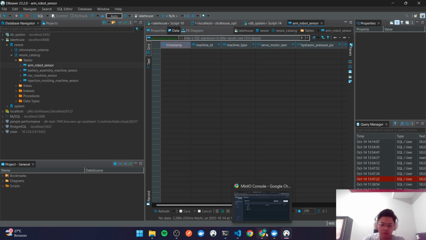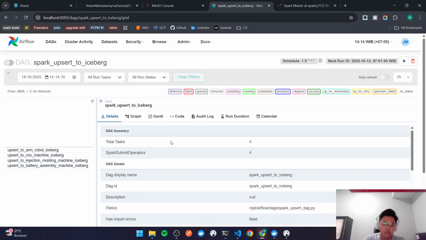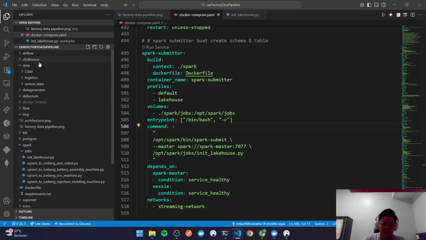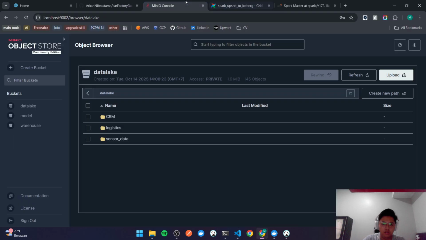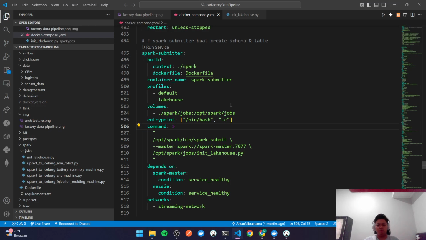So what we are going to do is use Airflow to schedule the Spark job to upsert from the queue into the Spark table format.